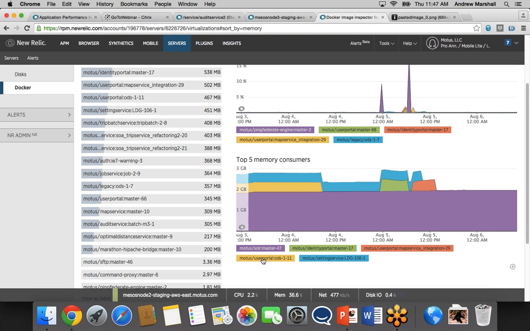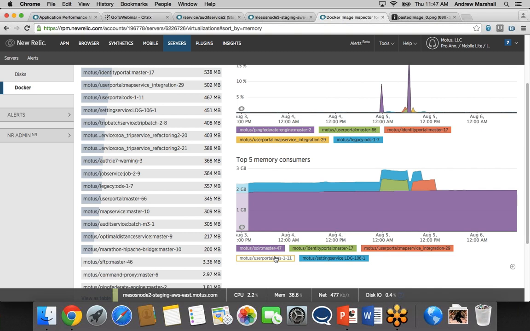But then there's this Modus user portal process that was running and then went away. What that likely means is that container was switched to a different host, or maybe the application isn't being run anymore, maybe it was an experiment or it was decommissioned. But you can now see what was actually on the host when, and what affected what.